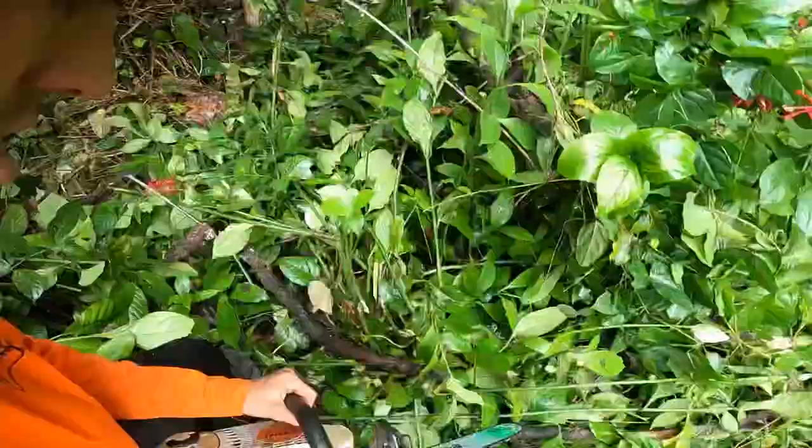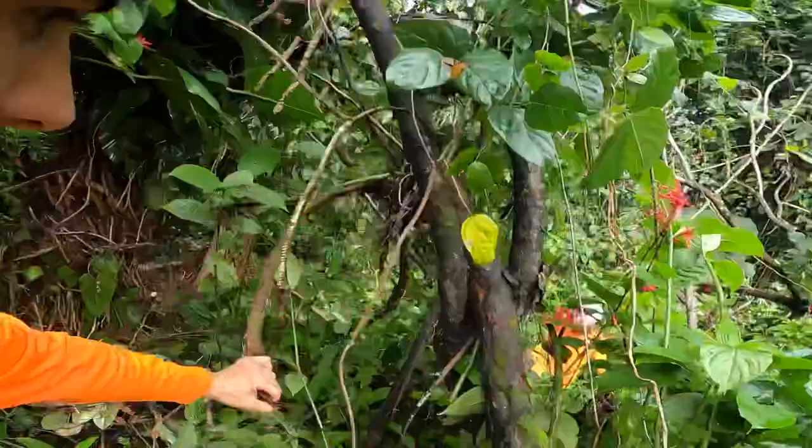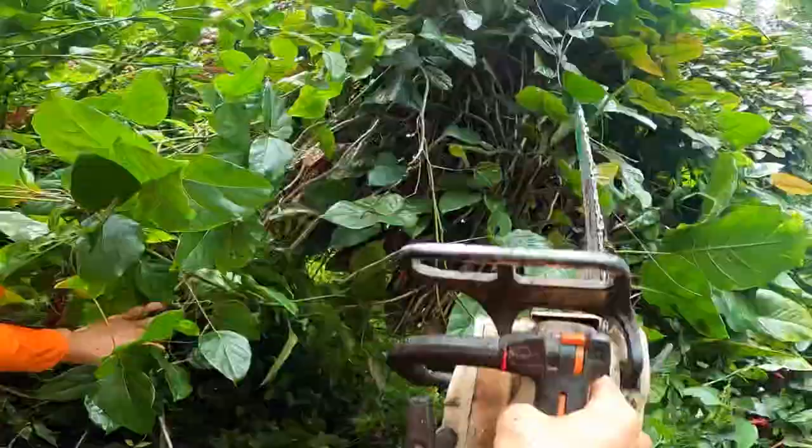Here we have an old tree that was cut down, and it's hung up in one of our subjects. These trees are highly sketchy because you can't see where the pressure points are, and you can't even see what the tree's doing. But for safety, we must cut it and get it all on the ground.